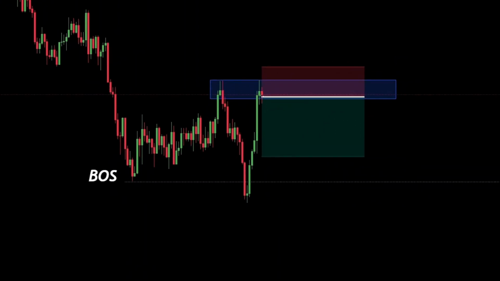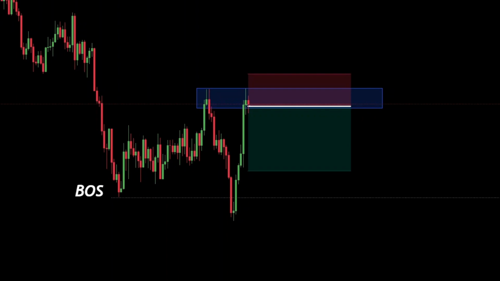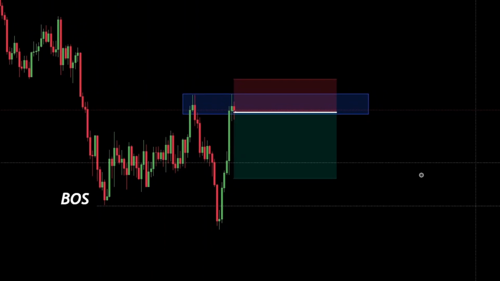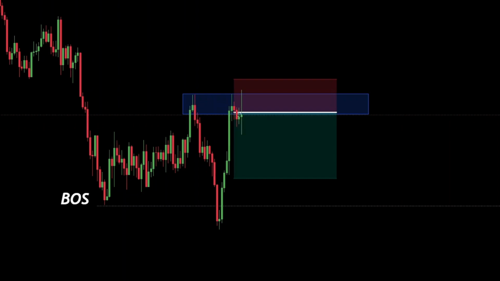For me, that means only one thing: I am 100% entering this trade and I'm definitely not missing out on it. I'll set a 1 to 2 risk to reward ratio, so 1% risk and 2% reward, just like always. I always set my stop loss a little bit past the entire zone to give myself at least some protection so I don't get stopped out by basic market noise.